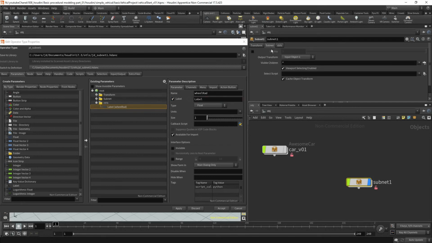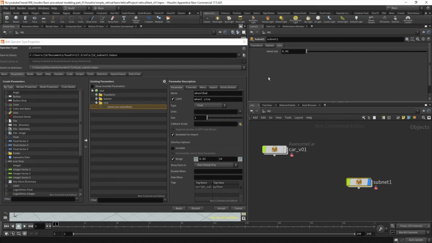Label is what's going to get shown up right here. It can be a nicer name. We're just going to name it wheel size. In the name, you can't put spaces, but in the label, you can put whatever you want. So let's put a range from 5 wheels to 10. Let's apply and go back to our controls.